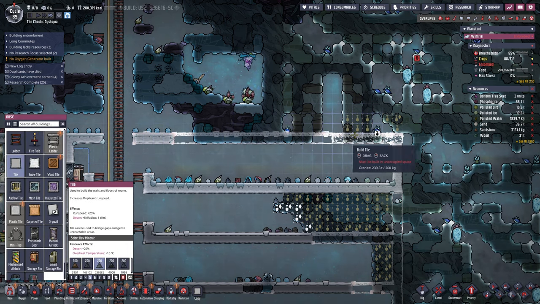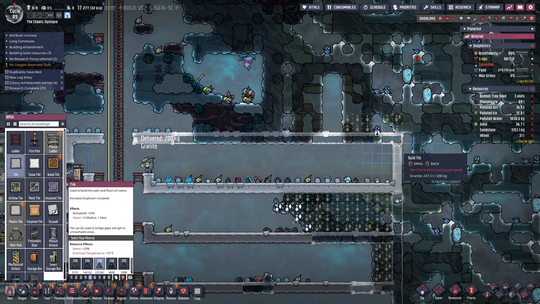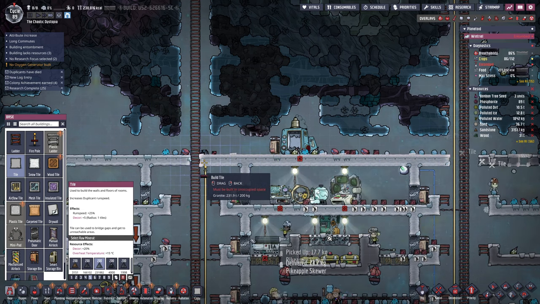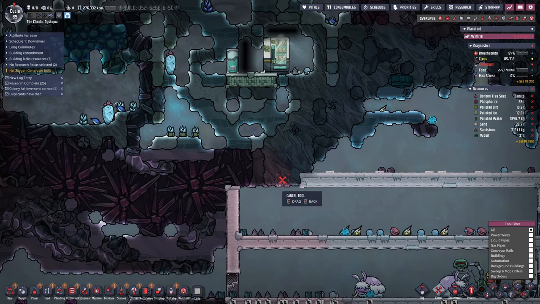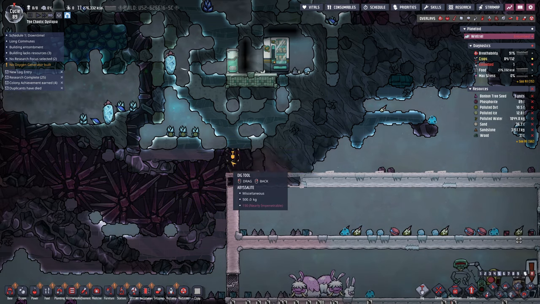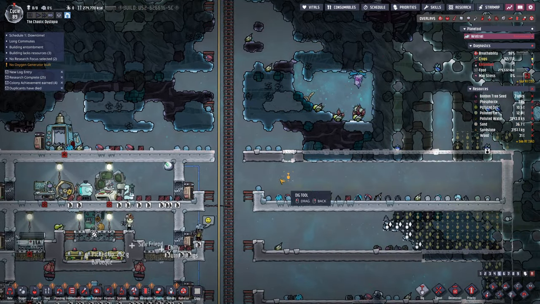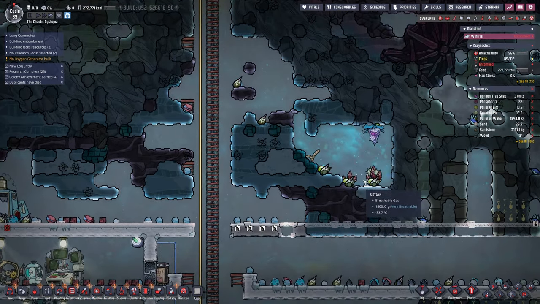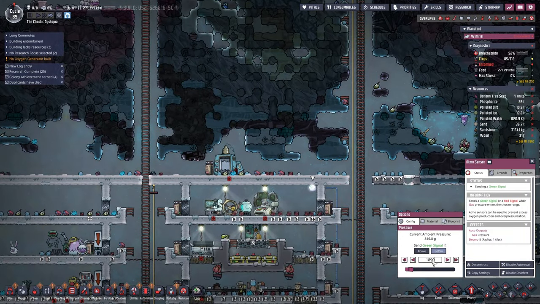Let's do this. Cancel that. Build that. Cancel this. Cancel that. Take that out. Now everything will slowly fall. Except for this. We'll sweep that. 1800. Maybe that's where I want that. Let's set that to 1800.